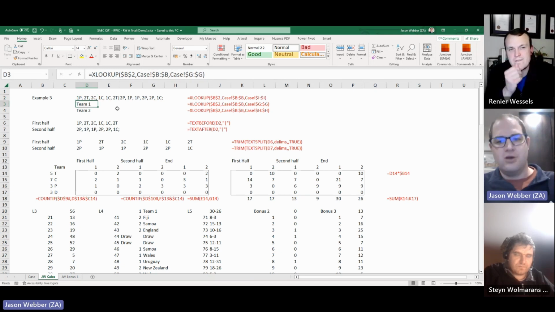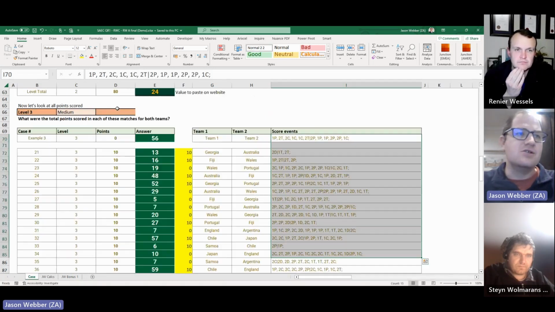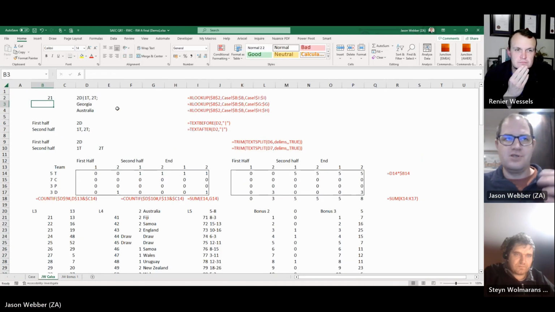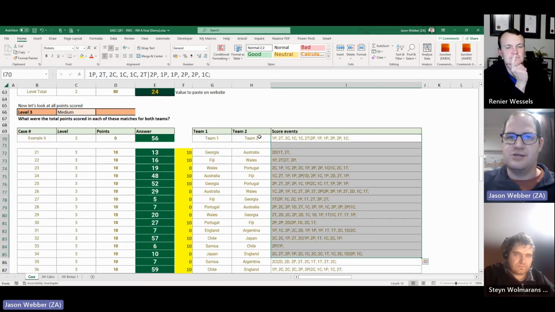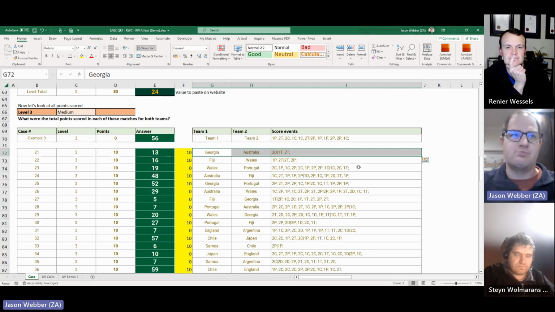And then I did the same for pulling the team 1 and team 2 names. So I think this is 21. If we enter example 21, then I'm pulling Georgia and Australia, which is essentially just these 3 cells over here. I'm just pulling them in.